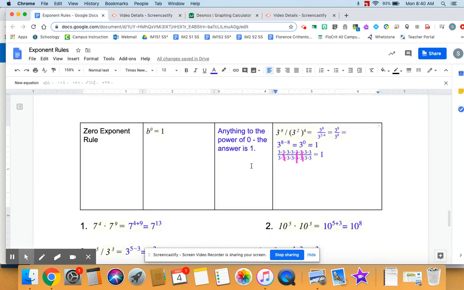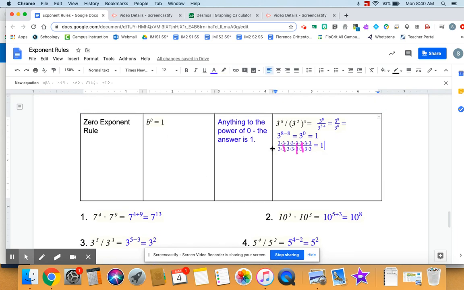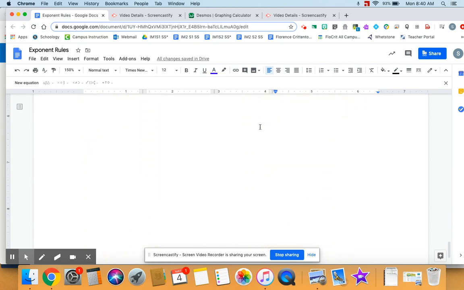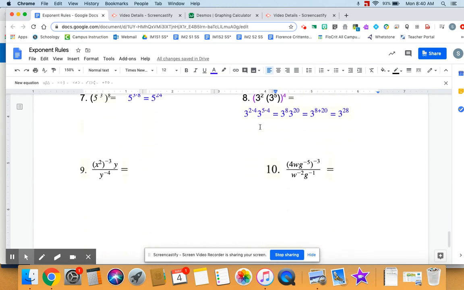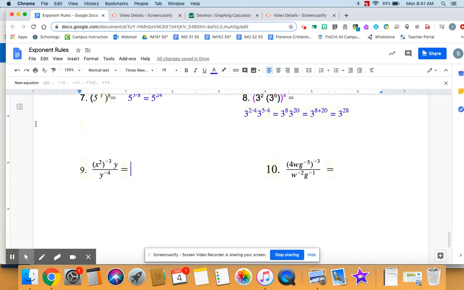Everything. Okay? I don't even have examples of this in here. It's just a fact that you need to know that if you ever get anything to the power of 0, it equals 1. But for simplifying, let's do some more simplification problems with negative exponents. These are the ones that are like the ones on your test, where you have to combine all the rules, including the negative exponents, with multiple letters and simplify it to the easiest version you can. So I'm going to show you what to do.